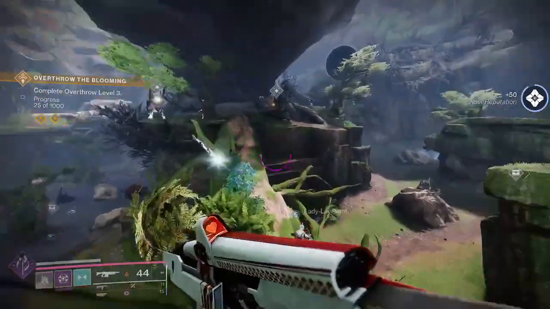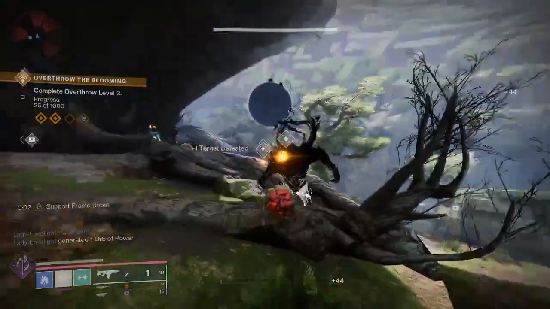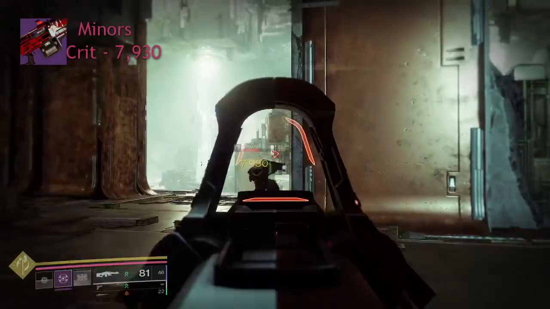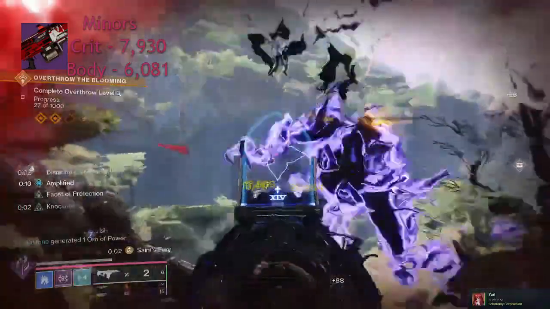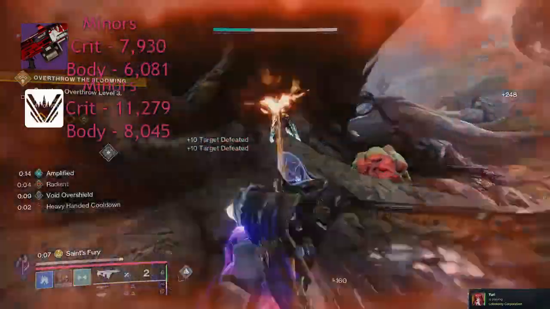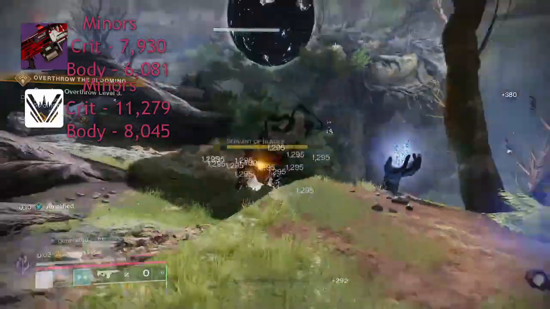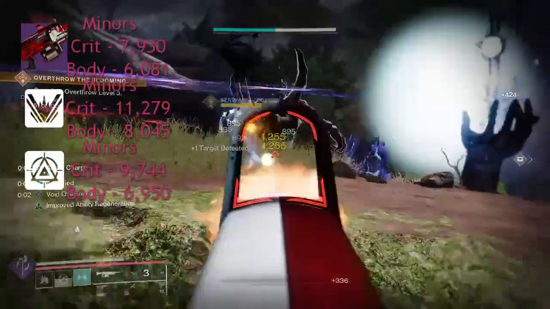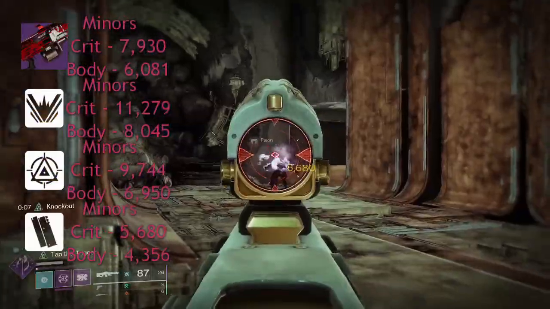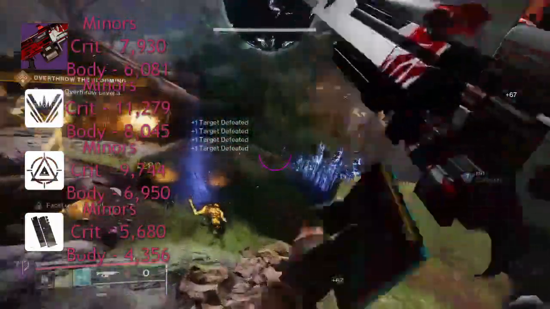Well, following Someday, we have another new frame for a machine gun being Pro Memoria, and let's get straight to the damage testing, where we're doing minors first. This does 7,390 a crit and 6,081 a body. Compare that to the other three types, where we have high impacts doing 11,279 a crit and 8,045 a body, adaptives 9,744 a crit and 6,950 a body, and rapid fires doing 5,680 a crit and 4,356 a body shot.